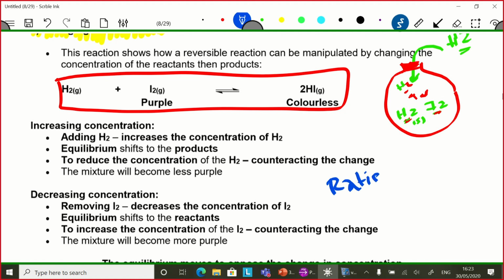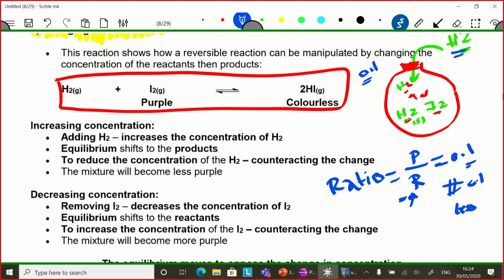So we're saying at any equilibrium, the reaction is going to keep going until you reach a certain ratio. We said for this case, for example, this ratio is 0.1. So what's going to happen if I add more hydrogen to this system? If I add more hydrogen to this system, that means I'm increasing the amount of the reactant. And because of increasing the amount of the reactant, this ratio isn't going to be 0.1 anymore. It's going to be less than 0.1, because I've increased the bottom, isn't it?